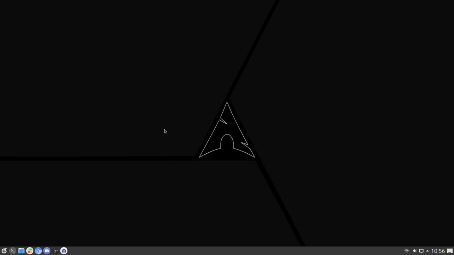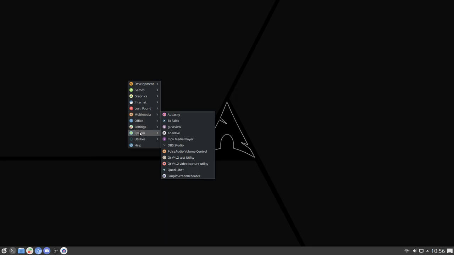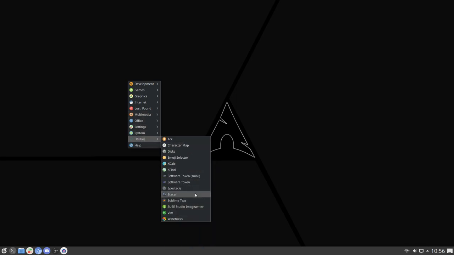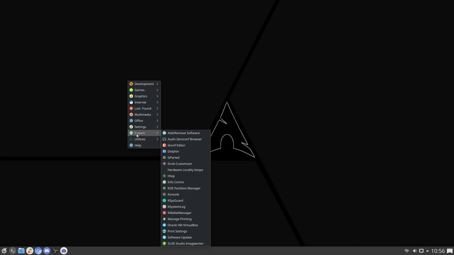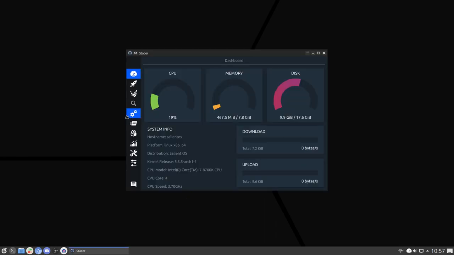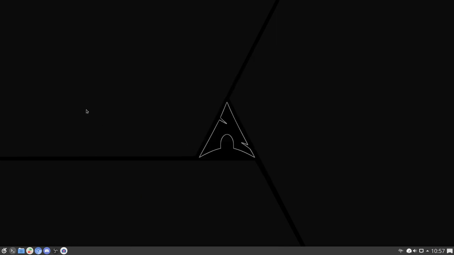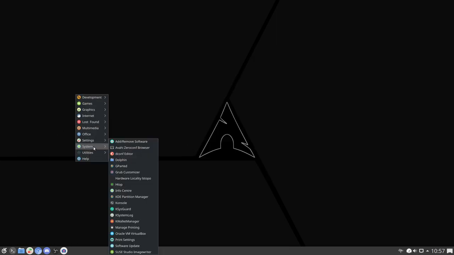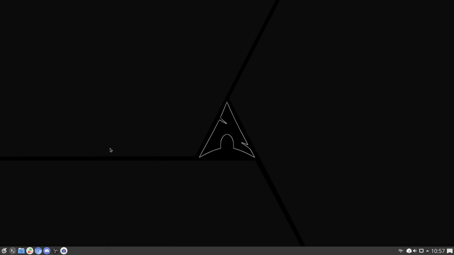That's just to showcase the NetInstall method, which can easily be expanded to include, as I said, the other applications and utilities. So depending on feedback, I may go down that road and experiment with a more minimal ISO and let the end user choose the packages they want. Another thing I've added is Stacer, as some of you requested Stacer. So that's now included out of the box. Some of you like that. So there you go, it's there. HTOP is still there, obviously, as a more minimal system monitor.